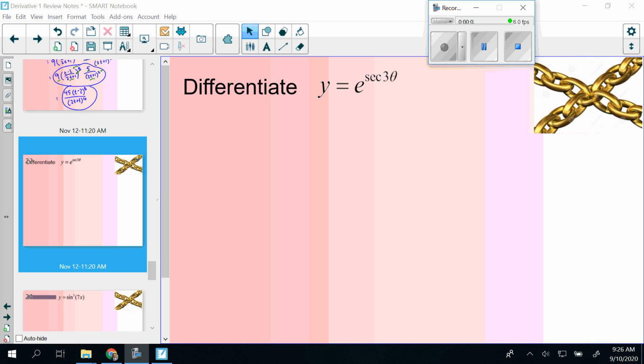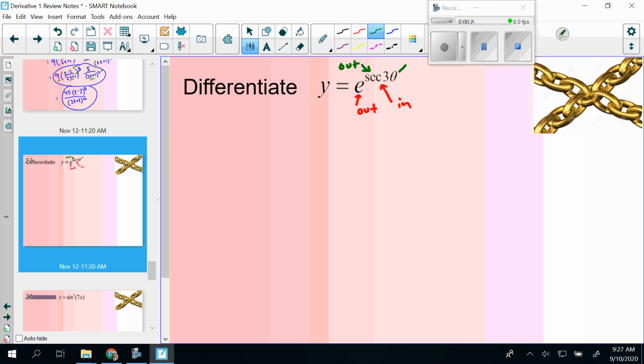Okay, these next ones now, we're again looking to do chain rule here. We got this outside function of an exponential with e, then we have this inside function here of secant of 3 theta. However, within that inside function, we also have an outside function of secant and an inside function of 3 theta. So this type of question is kind of like a function within a function within a function. So you have to almost use chain rule 2 times on a problem like this. Let's see if we can do this one.